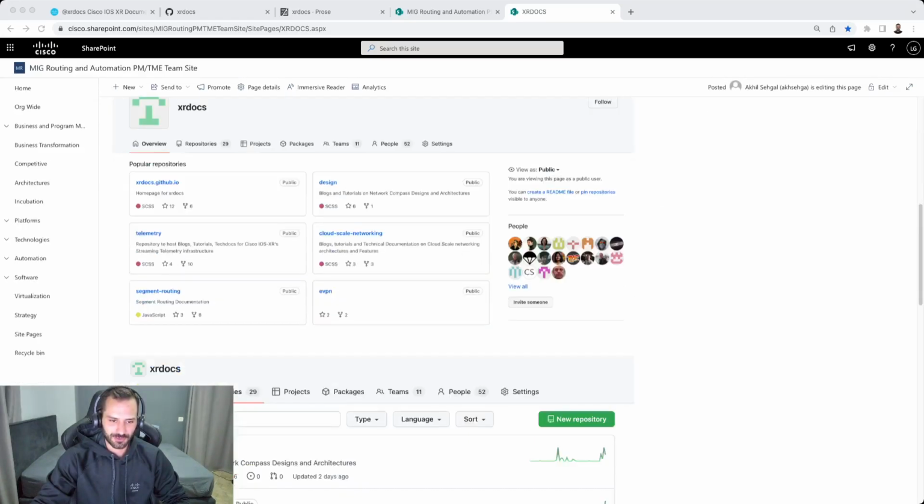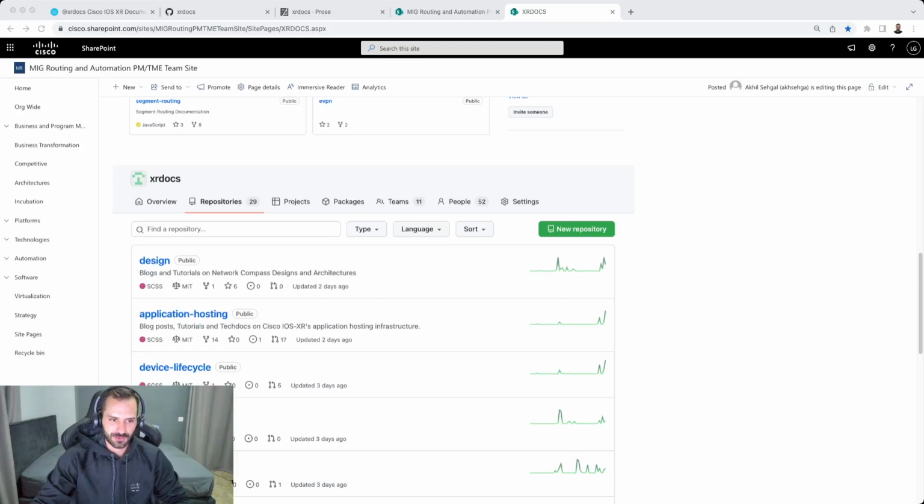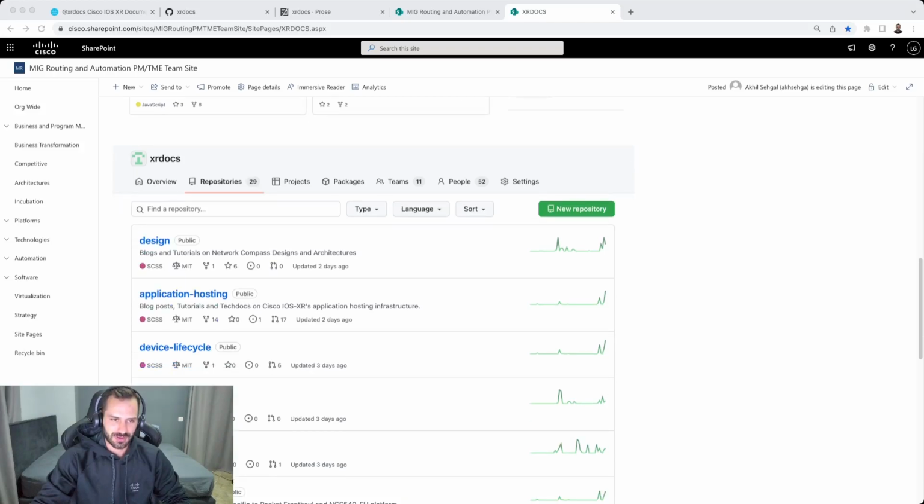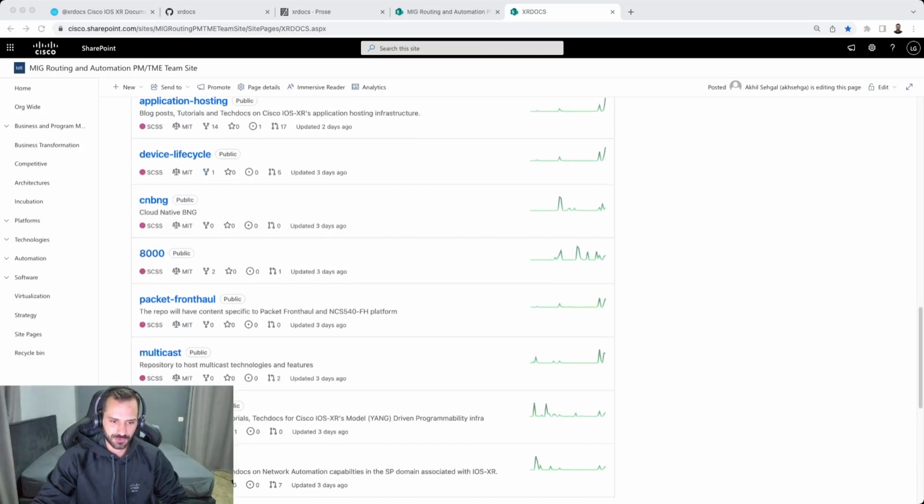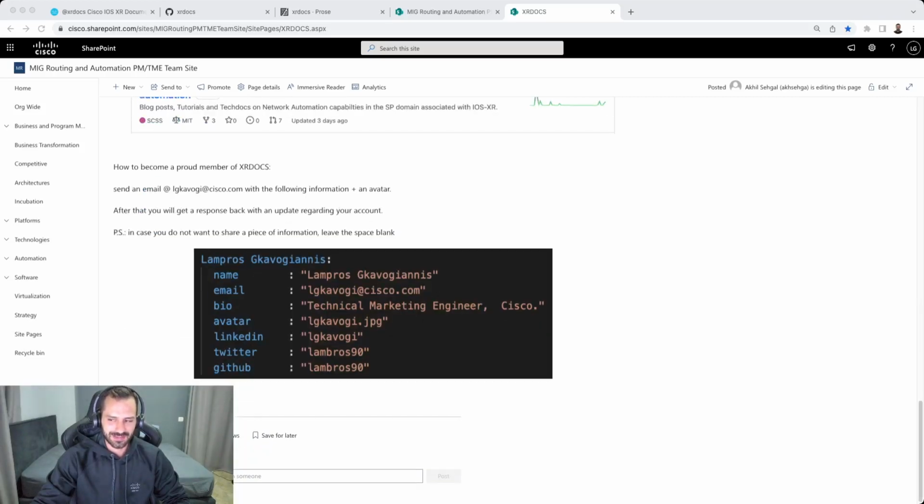Here you can have a look at how xrdocs looks on GitHub, the repositories, and if you want to actually be a member of it, what you have to do is send me an email. You can see the email here with your information based on this template.